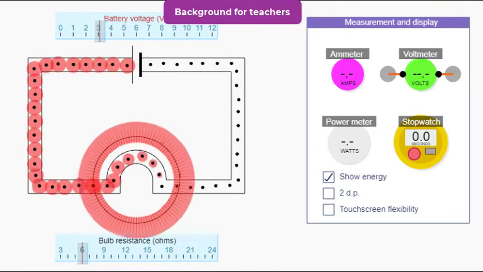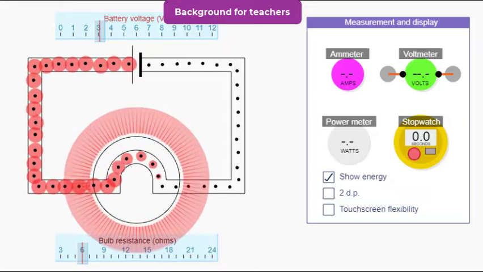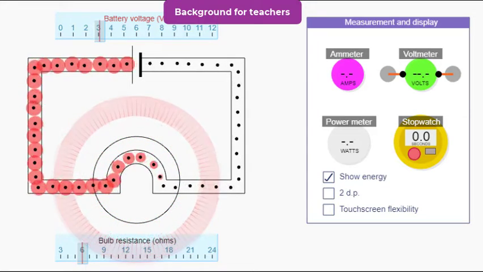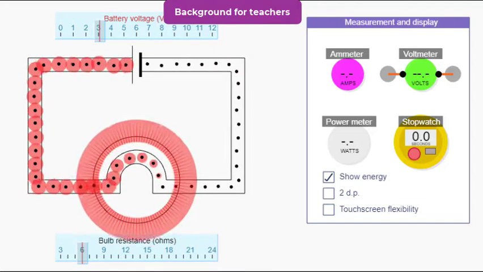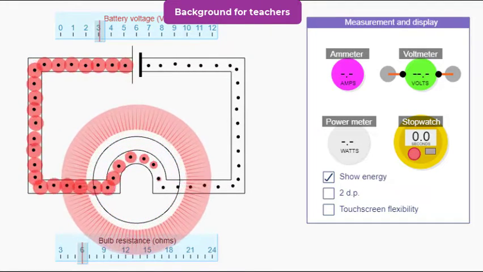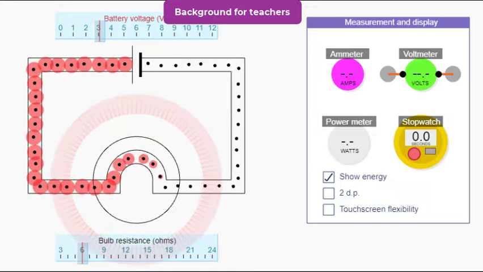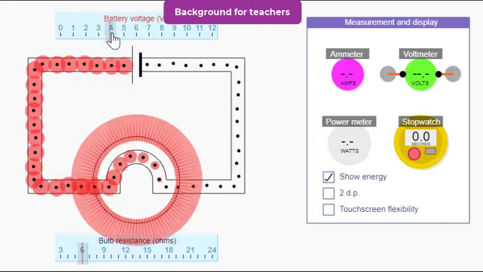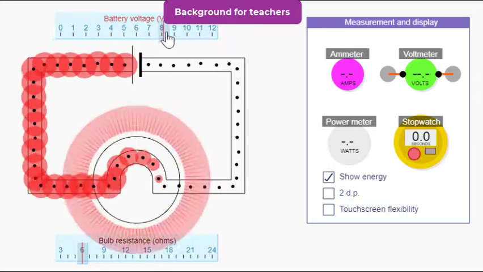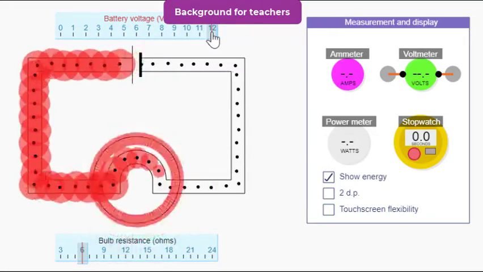Strictly, the brightness depends on the PD across the bulb, but since we haven't introduced PD yet, and since we're talking about this very simple circuit, then the PD is the same as the potential on the positive side of the bulb. Note that the new potentials are set up instantly around the circuit as the battery voltage changes.